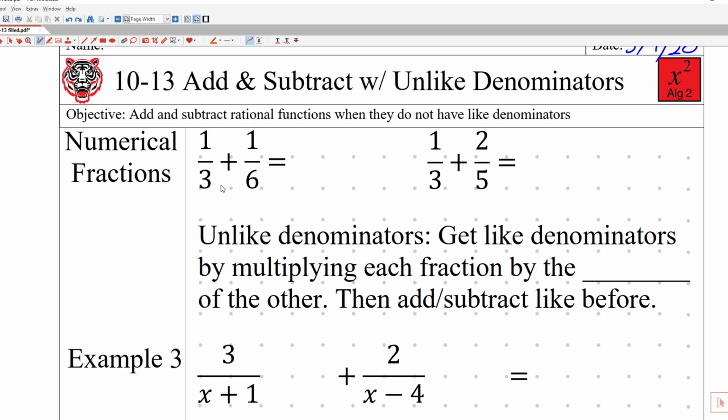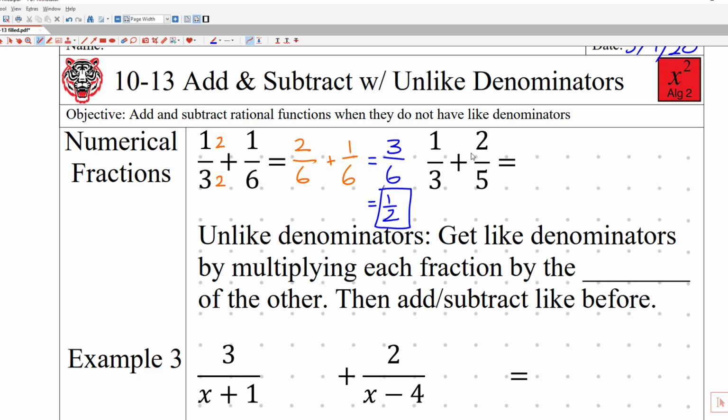The easier way of doing this would be to multiply the left fraction by 2/2. If I do that, 1 times 2 is 2, 3 times 2 is 6. The left fraction is now 2/6, which is the same thing as 1/3, plus 1/6. Now they have the same denominator, and I can add just like we did last time. The denominator stays the same, and 2 plus 1 is 3, and then always make sure to reduce it at the very end. So 3/6 is the same thing as 1/2, and I get my final answer.